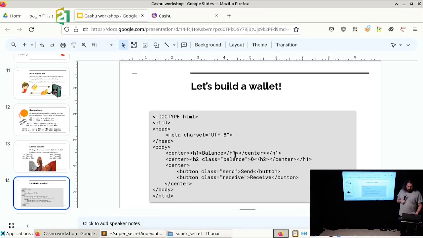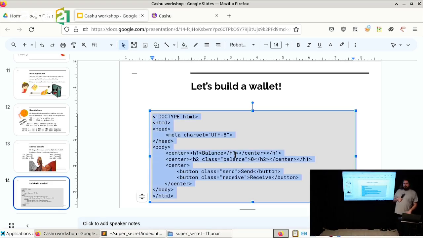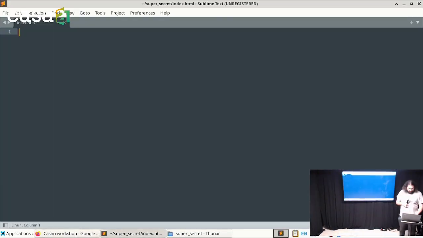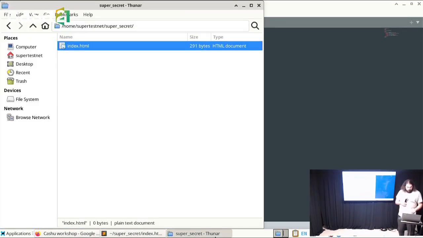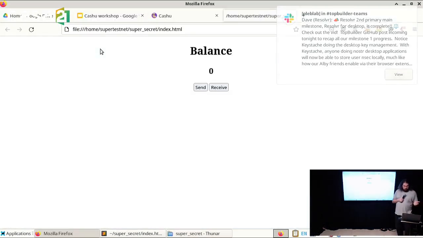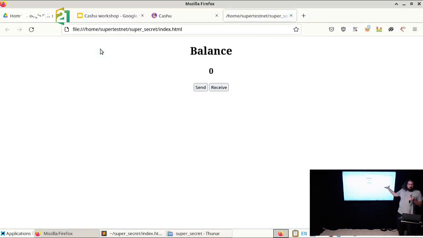First thing you're going to do once you have done all those things, so like by now we're at the fifth thing, you're going to paste this code from our slideshow into your index.html file. Paste it, save it, and now let's open it up in our browser. You can right click it and say open with whatever browser you use. I'm using Firefox here. So I do that, and look, we're partway done. With that simple couple of lines of code, we've got something that looks like a wallet. Of course, it doesn't do anything, and there's no code for doing anything, but it's a start.